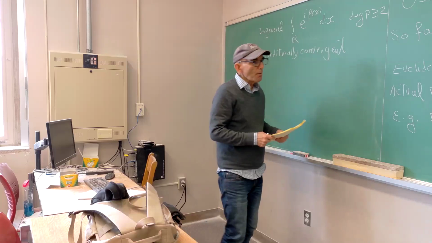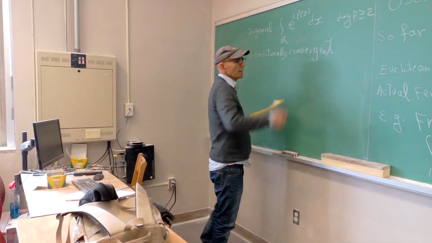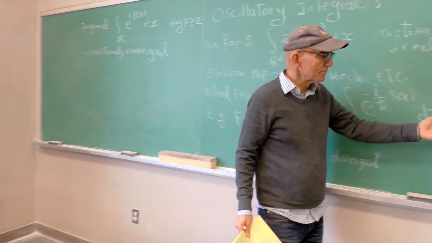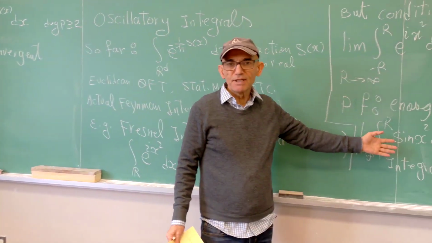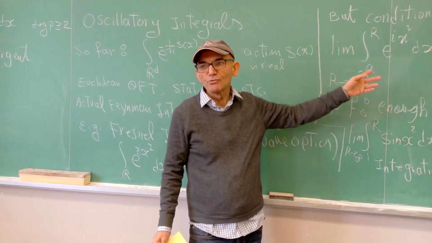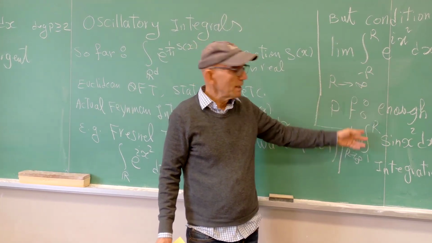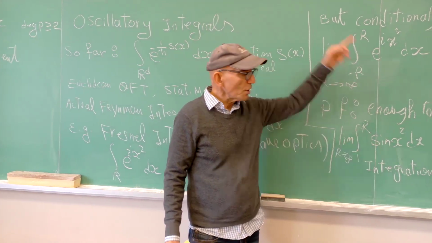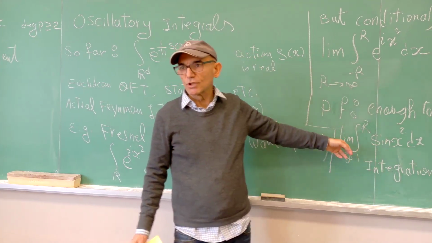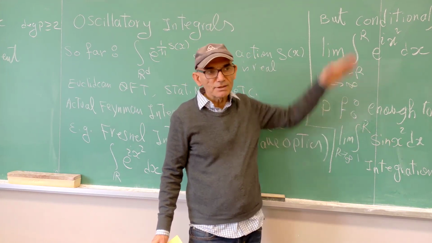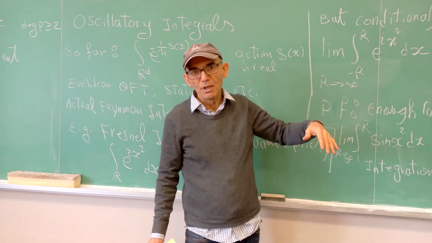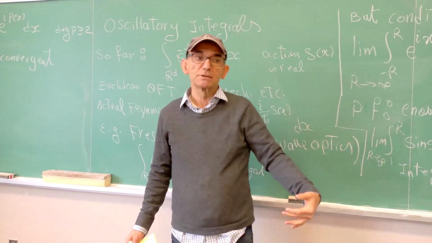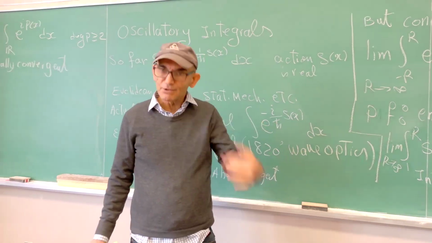So these are called oscillatory integrals, and it's good to understand why these things converge, because it's very strange, right? The complex exponential has absolute value 1, so this function doesn't decay at infinity. It just oscillates between 1 and -1 all the time. So it sounds very strange that although it's not decaying, it still is convergent.